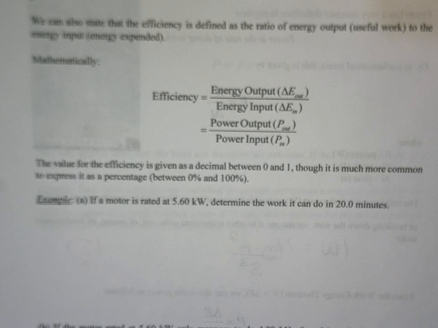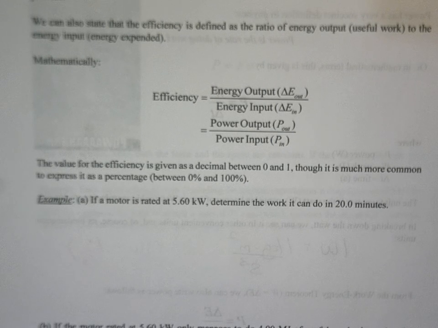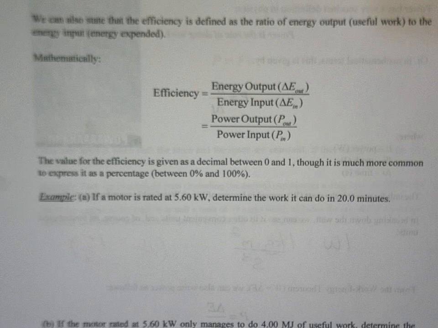So the efficiency, when we do it this way, it's going to be a decimal value between 0 and 1. It can't be outside of those ranges. It can't be less than 0. It can't be greater than 1. But sometimes we'll express it as a percentage between 0 and 100%. If you're going to use calculations, though, you have to use the decimal form. You can't get around that.